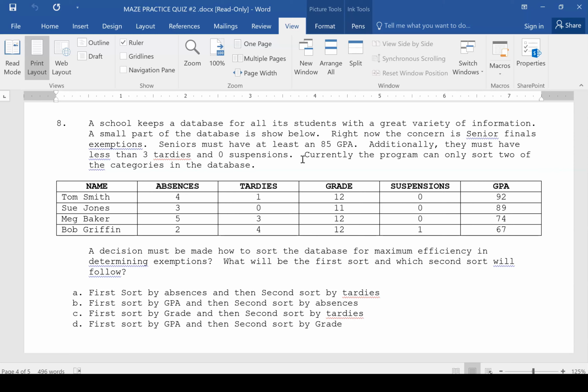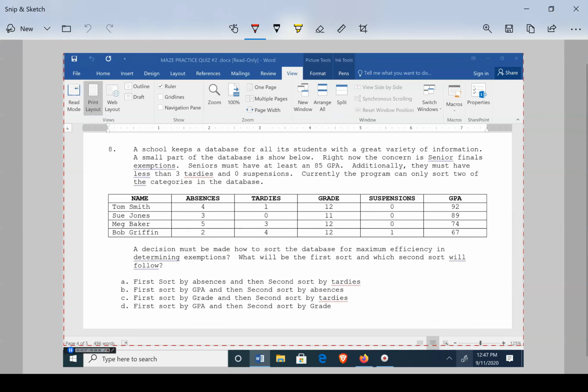I think what you probably would want to do, okay, so the first one, sort by absences, and then second, sort by tardies. The biggest thing would be to sort by the grade the kid is in. You don't want to do this sort including freshmen, juniors, or seniors, so I would just get rid of the grade.